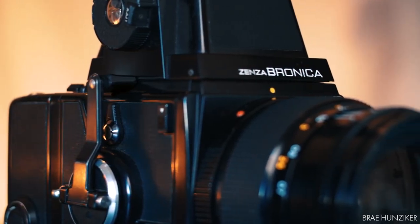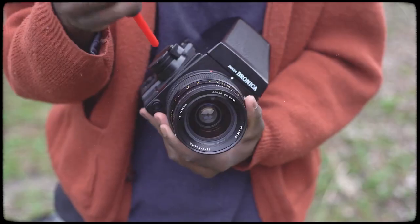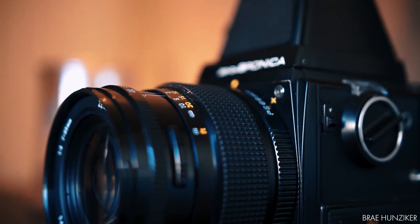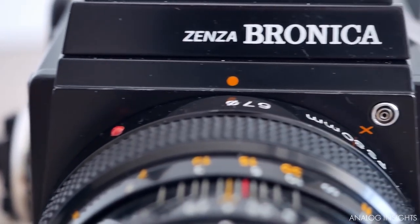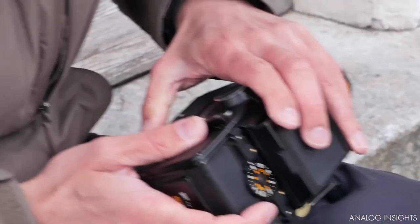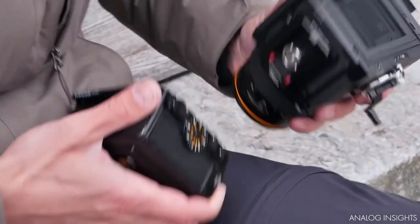Next is the Bronica SQA, or really any Bronica for that matter. While being a 6x6 camera — probably the least favorite aspect ratio of medium format — the Bronica lineup, in my opinion, are all sleepers. My friend John has a 6x7 GS1, which if you can push the budget I'd highly recommend, but that's for another video. The robust manual feel of the giant camera is something I really enjoy. The SQ series finished production in 2003, so it is a newer camera with a leaf shutter system — meaning the shutter is inside the lens. This means it can synchronize with a flash at any available shutter speed and is significantly less noisy than those with an in-body shutter. I think if you can get past the 6x6 square aspect ratio, this robust metal camera is a great way to get your toes wet.